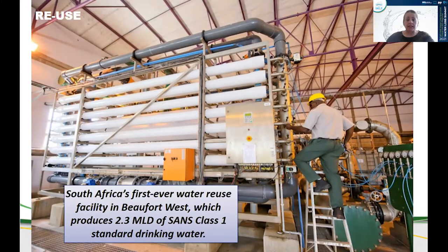According to the WRC, at the moment, South Africa has 3 of the 7 operational DPR reuse plants in the world. And currently, the indirect reuse of water is estimated to make up 14% of all our available water. There are a lot of options that you can use at a domestic or household level in terms of reusing wastewater, and we refer specifically to grey water. And those kinds of reuses would be for non-potable activities such as landscape irrigation. I know that in the industry it can be used for power generation, and using or reusing wastewater can then lessen the impact on wastewater infrastructure, but also reduce the demand for potable water, especially for non-potable water uses.